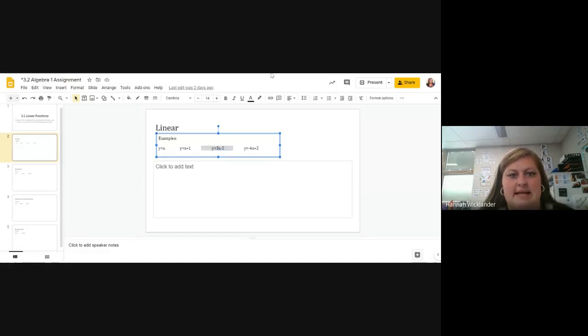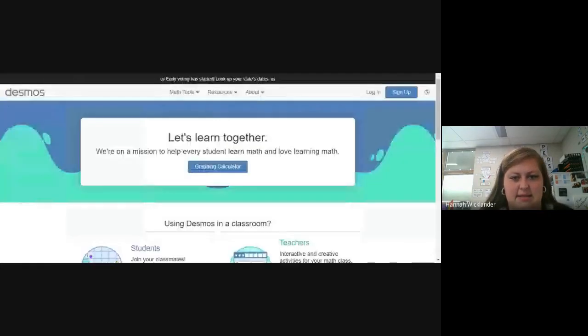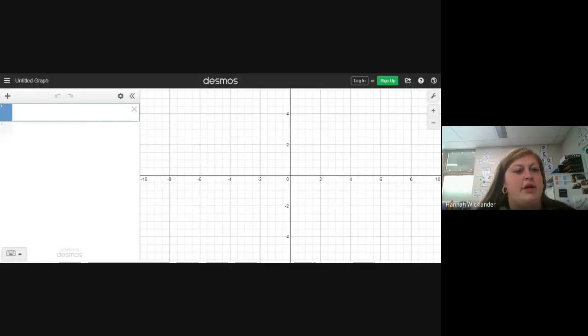And then I come to the Desmos website, and I want the graphing calculator. So if you go to desmos.com, it'll look like this. You'll click graphing calculator, and then it takes a second to load. And then you're going to come over here to the left side where there's these lines, and paste in the formula for a linear function or a linear graph. And then it'll look like this.